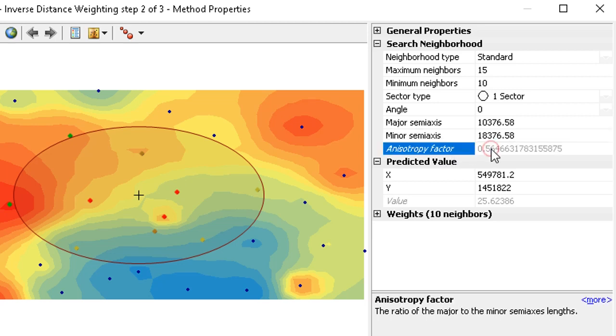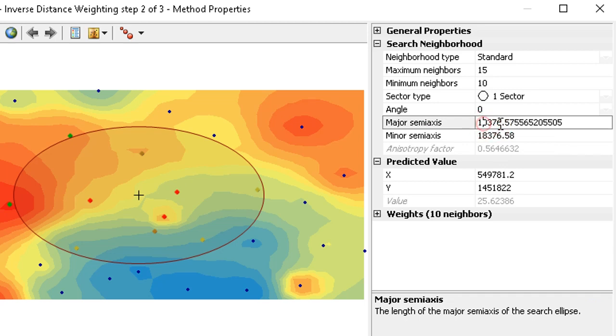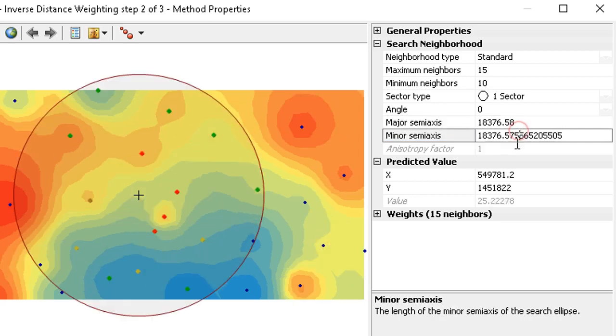What is the anisotropy factor? This is the ratio of major to minor semi-axis length. Here the length is varying, so this factor is also varying from 1. If both are the same, then it will be 1. Okay, so here you can see the predicted value.